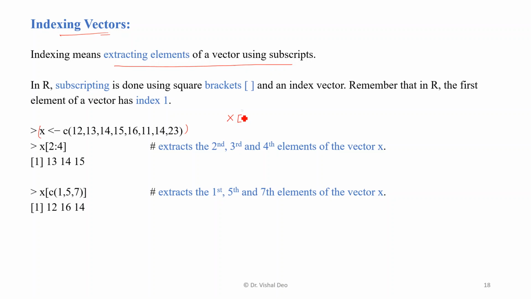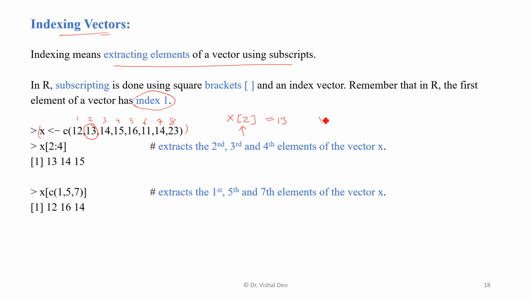So I'll write x, then I'll use a square bracket, and then I'll write 2. It will return 13. It returns 13 because when I write the square bracket, it means I'm trying to recall the value saved in the second position of x. Now remember one thing: indexing in R starts from 1, that is, position numbers start from 1. 1, 2, 3, 4, 5, 6, 7, 8. Why is it important? Because in certain languages like C, indexing starts from 0 instead. But here it starts from 1, so there is no confusion.